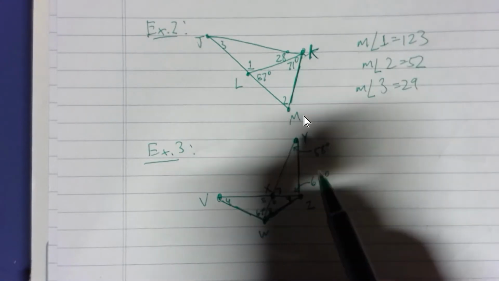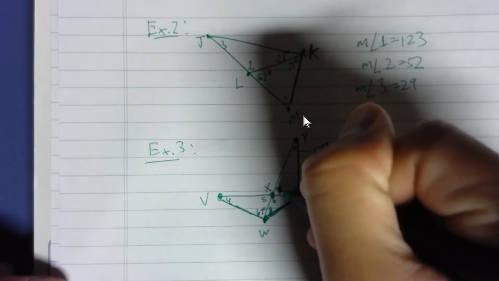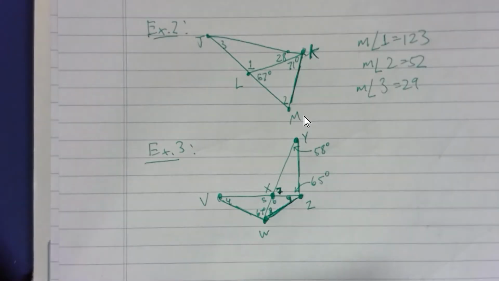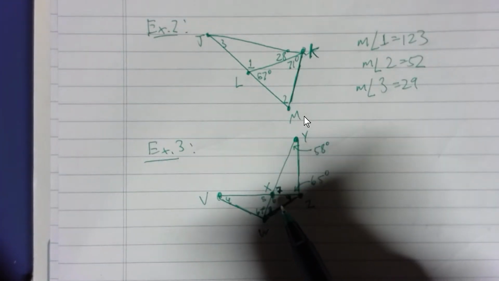By the way, this is not a right angle. This is angle 7. Sorry, let me draw that as a different kind of 7. So that's not a right angle, that is angle 7. This triangle has 3 unknown angles: angles 6, 8, and 9. Those are not angle measures because they don't have the degree sign next to them. It's just calling them angle 6, 9, and 8. They're all unknown, so that's not going to help me at all.